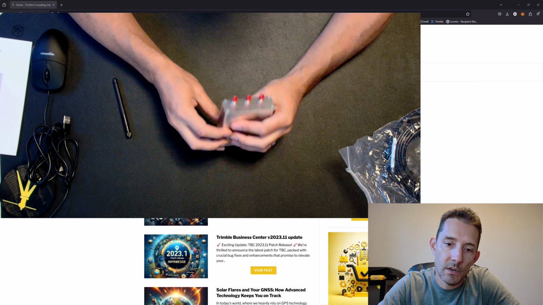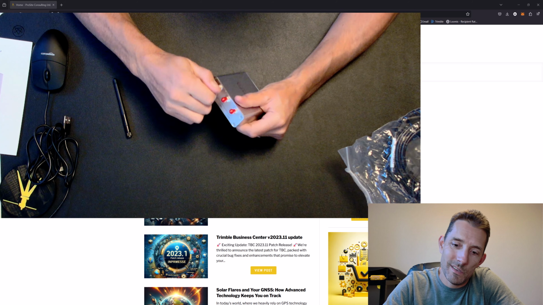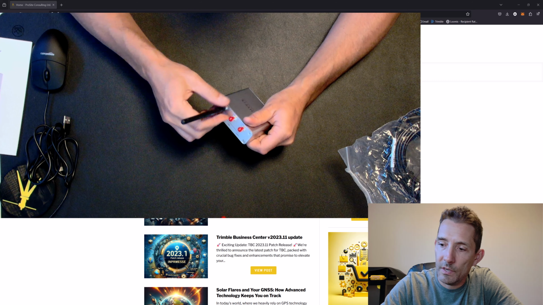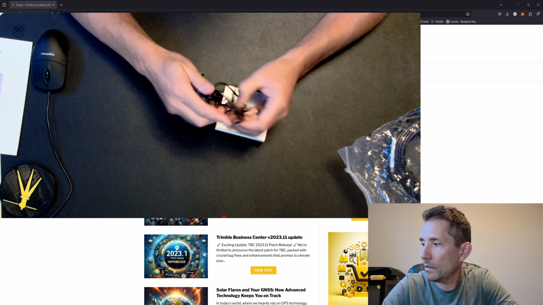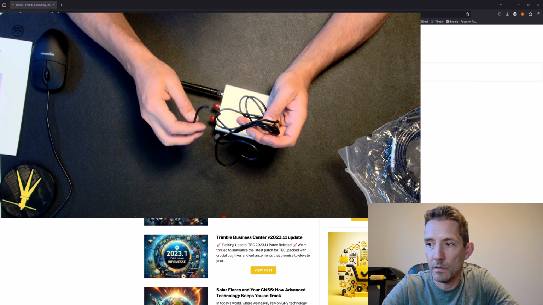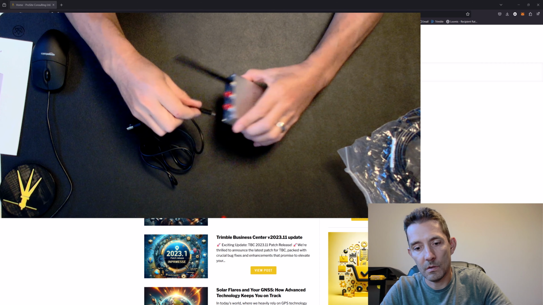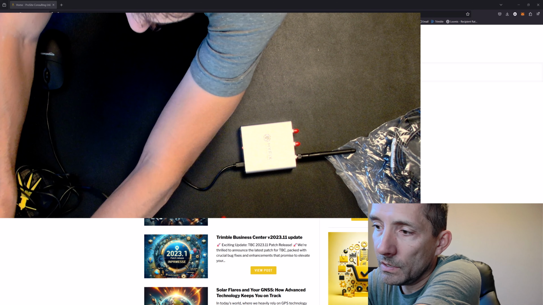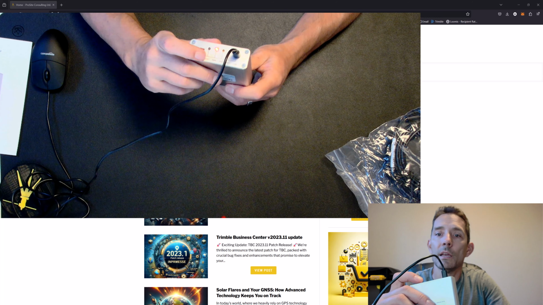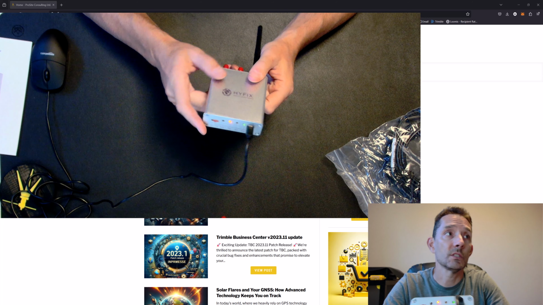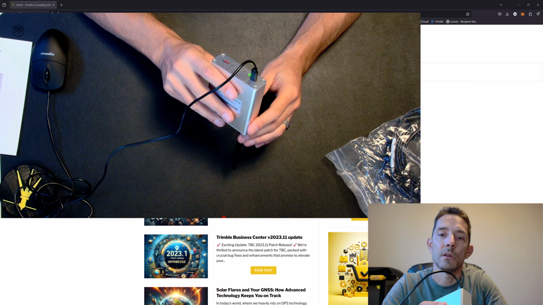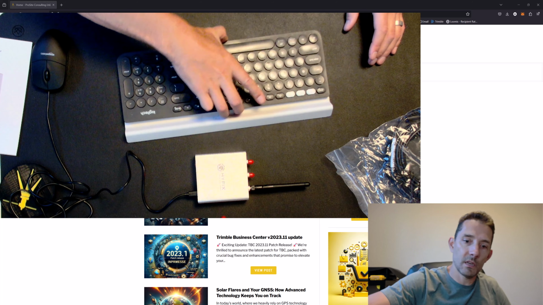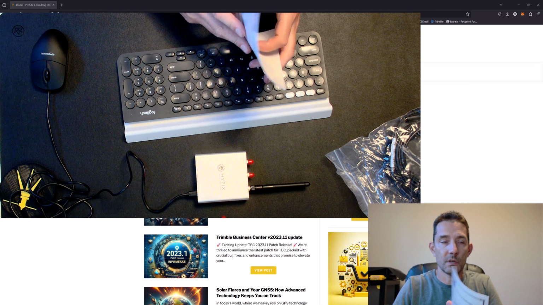Okay, let's see what we got here. So let's take this off. We got the Wi-Fi antenna. And let's get the power into it. So USB. And I have a USB over here, so let's plug it in. Oh, okay. The red light came on. The green light is flashing. Green light is Wi-Fi. Oh, there is an on and off switch here. So let's get this thing back here and let's see what we can master up here.